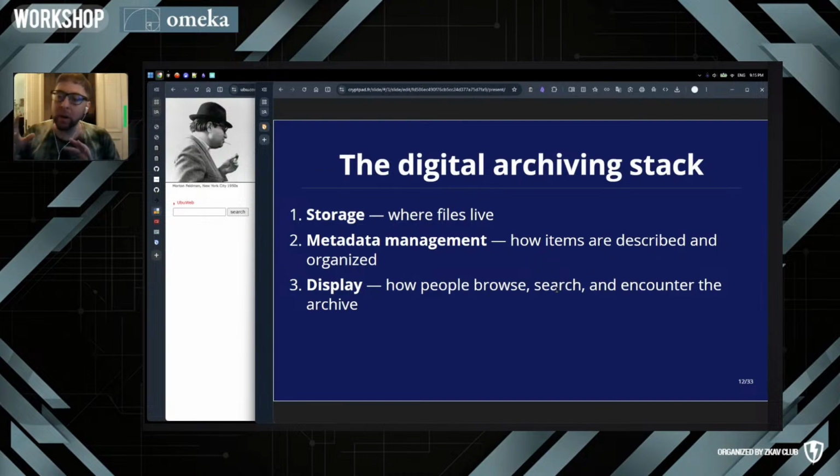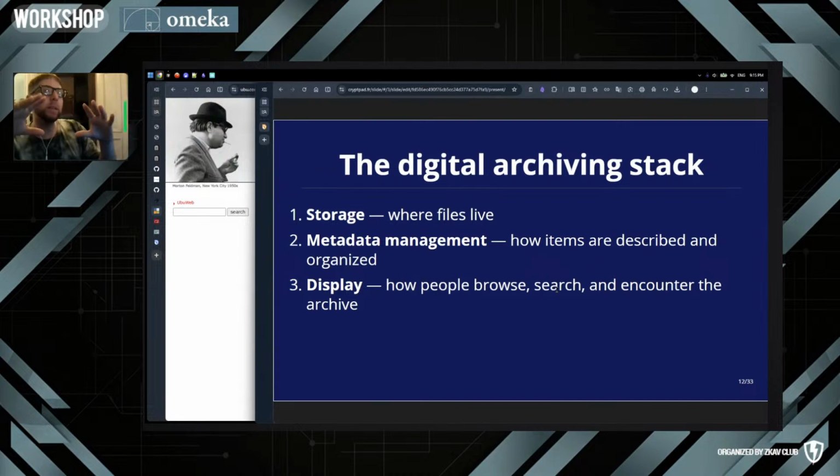For a cultural archive, where everything is already open by default, you don't really have those same considerations, and Omeka S is suitable for that, even though it's not a full digital archive management system. And then you have display, which is how people browse, search, and come to the archive. And that is actually what Omeka S was primarily designed for.